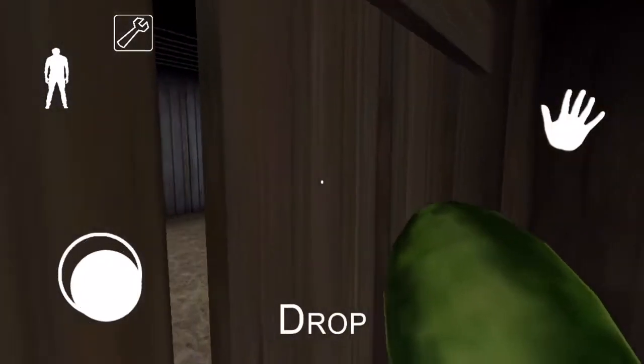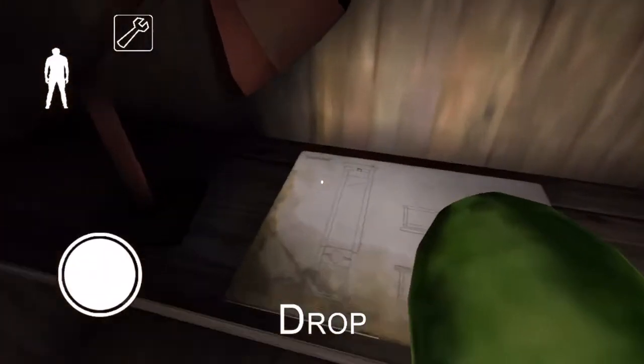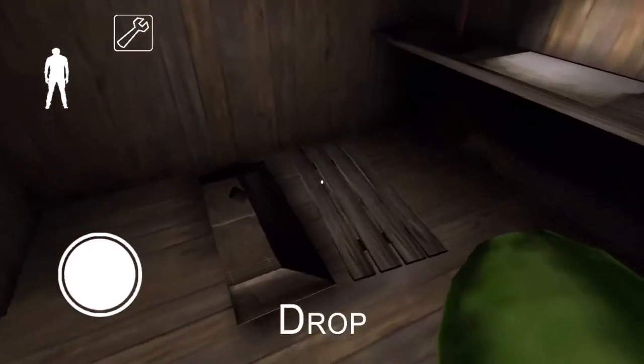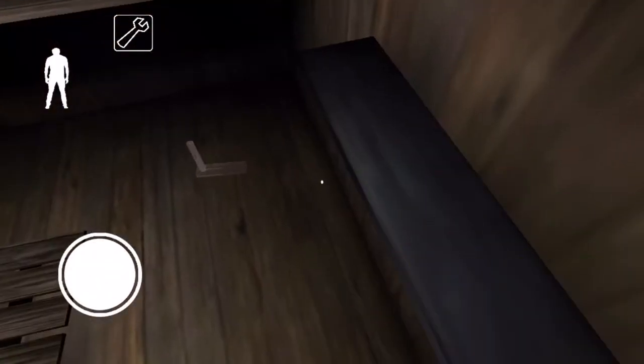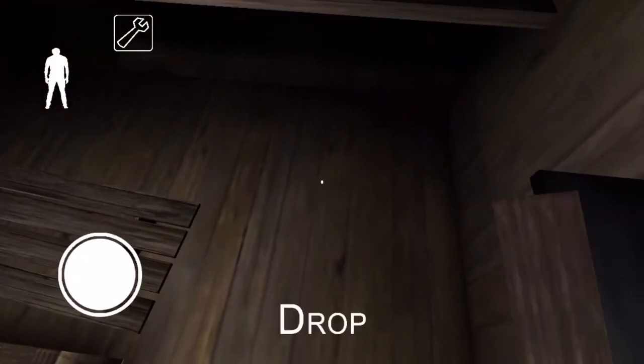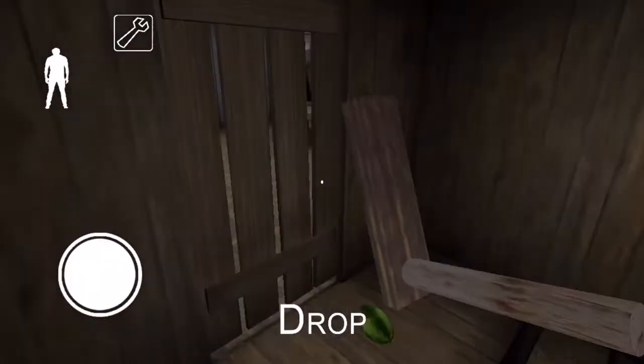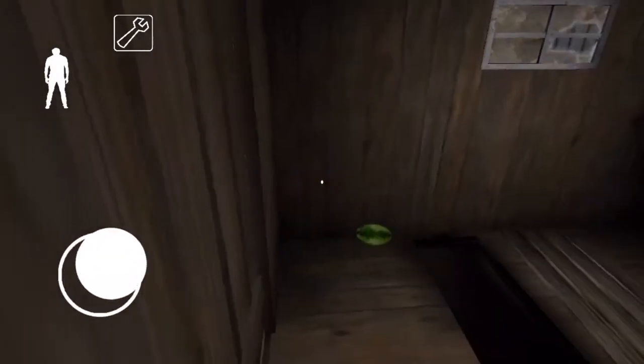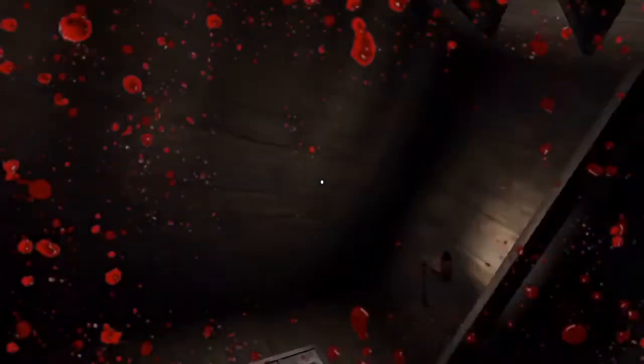Something! So, right here, I had no idea what was happening. I was making way too much noise, and I think Granny comes. You see, I was making so much noise. I didn't really know what to do. And as you see right here, Granny comes! That's because I didn't really know what was happening in the game at that point. I just started, I was trying to explore the new thing. I did not know that that was a door right there, even though I should have.